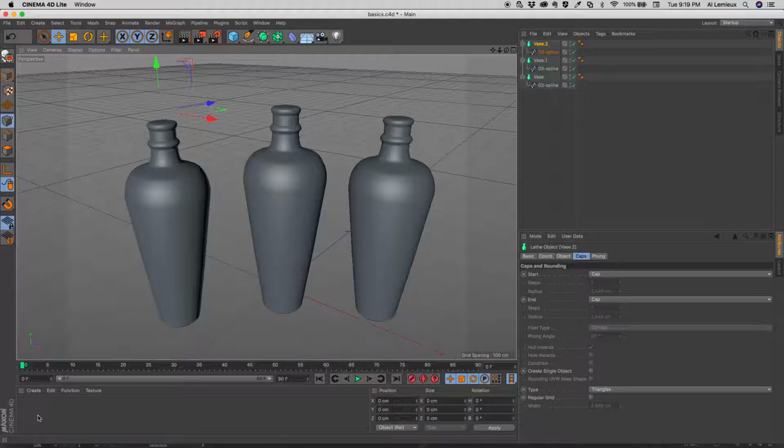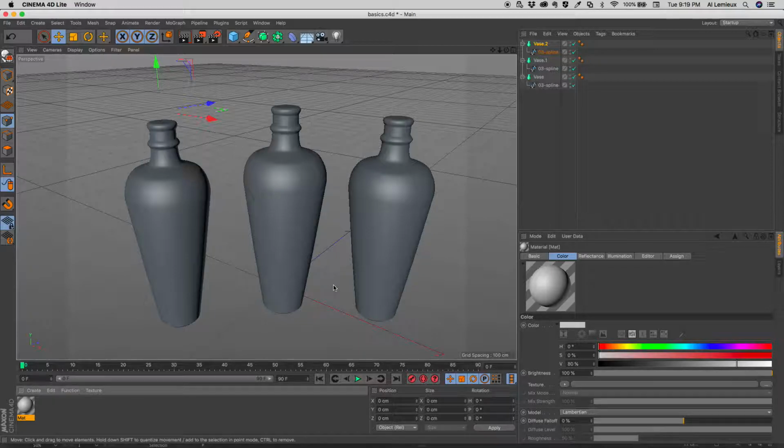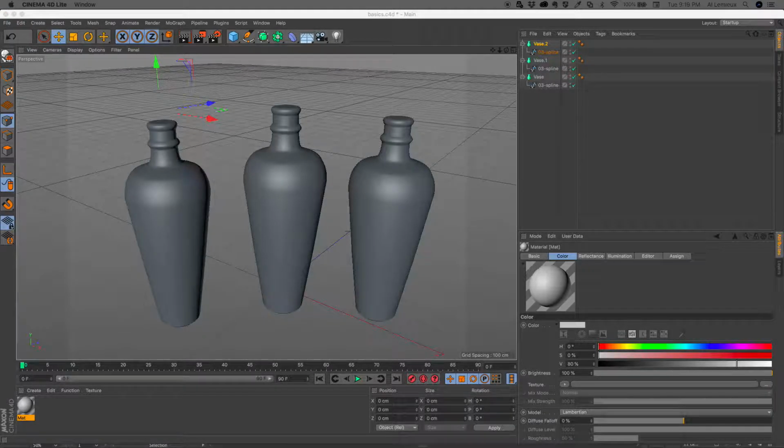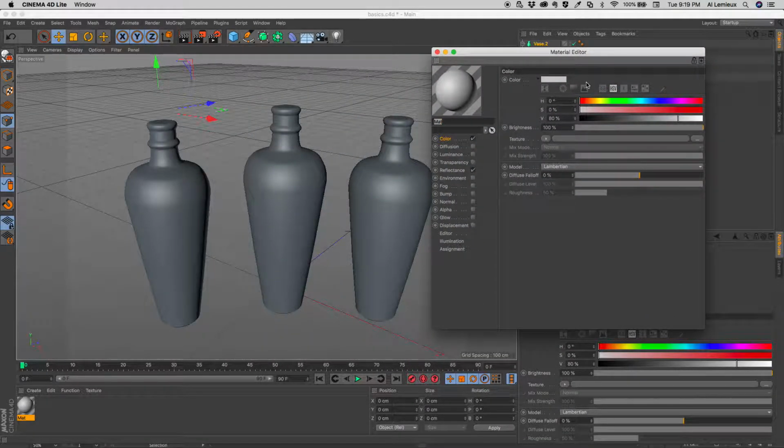So to create a material, down here in the Materials Manager, you have a Create option. I'm going to go to Create New Material, Command N, and that will give me this dialog box and these controls over here in the Attributes Manager. You can also double-click on the material itself to bring up the material editor. Now, honestly, you can get lost here in terms of all the different controls that you can apply. But right now, we want to just deal with some basic stuff.